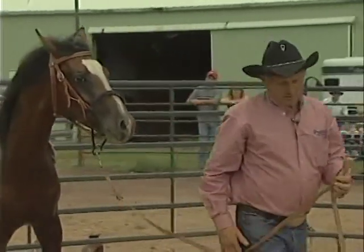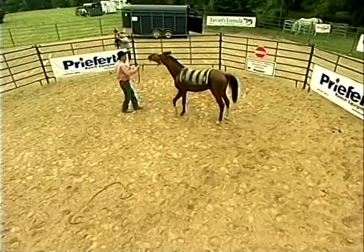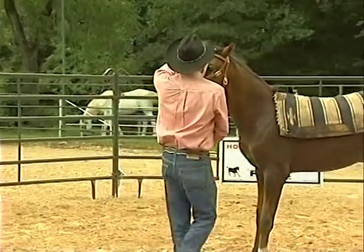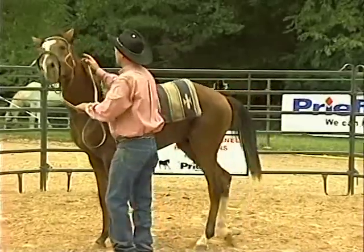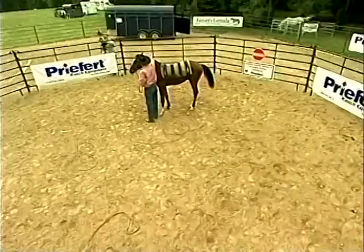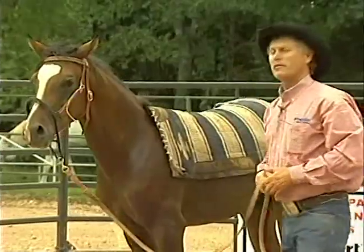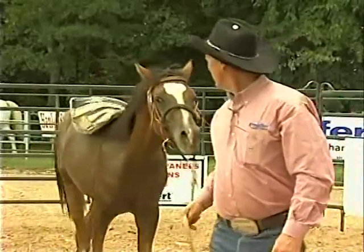And that will gradually work it down to the point on the catching part where he can catch him. See, that time wasn't nearly as difficult to put it over his head. Every time he lets me do something that I like, I pet him, I rub him. I show him that this is a good thing. This is what I want.